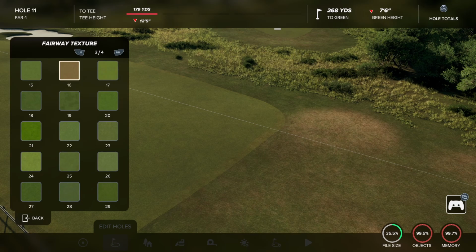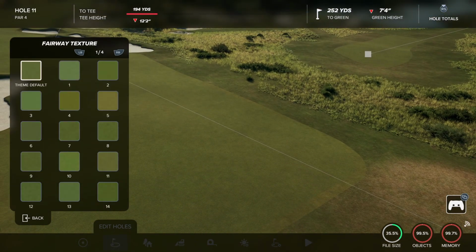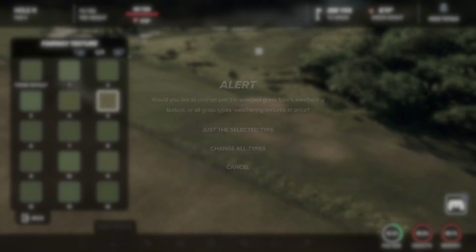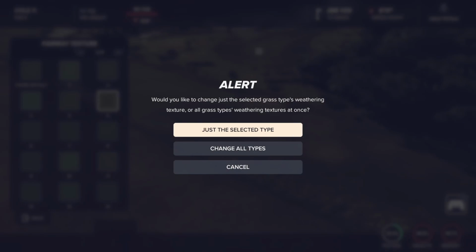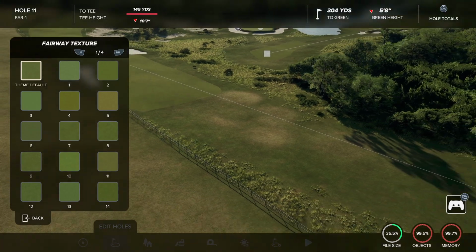Now, they have set this for most courses at 16, but if you're having any issues with it, just check that it's set correctly in here so that everything browns out. And that's going to be the one you want to default to. But we could change this to 5. And let's say you go into here, there's a really nice feature where you can choose just this one to change, or all types. And I'll show you examples later on where you might want to change it.